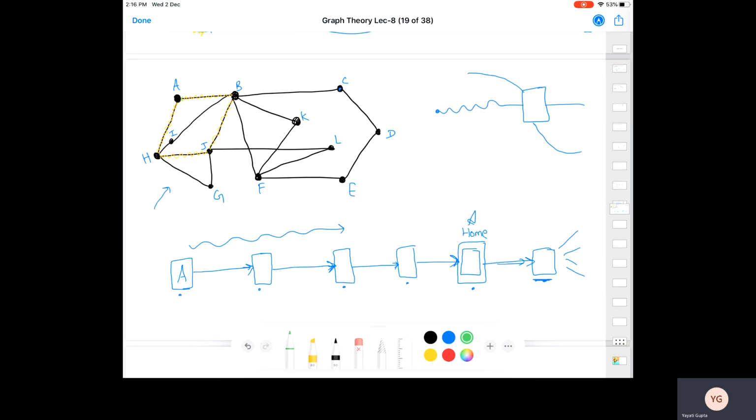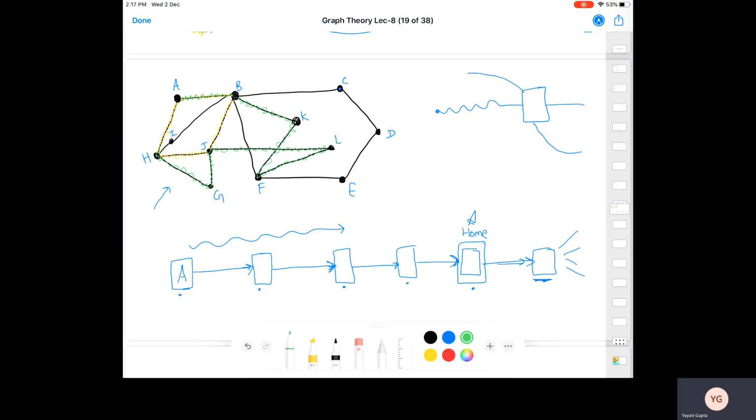What if I did it something like this? I went from A to B, burnt this bridge. From B, let's say I went to K. From K, we go to F. From F, we go to L. You can actually do it and see that you'll never get trapped at any place other than your home island. Even at G, I won't get trapped.